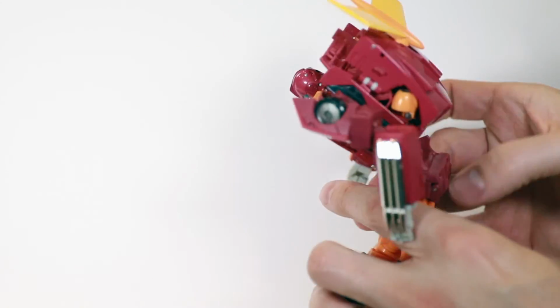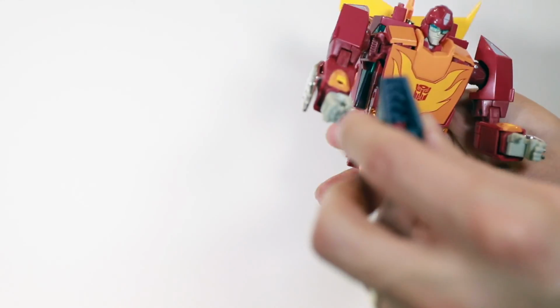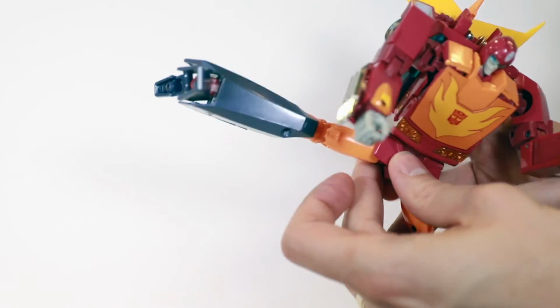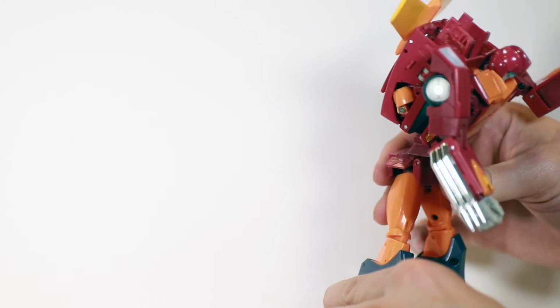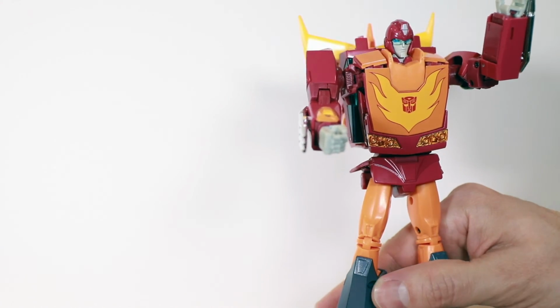Waist will swivel. He does kind of get this bend, which is cool. So he's got a hinge back here. He will bend forward. I like that. Leg will come straight out to the side pretty well. The panels all accommodate. The knee goes all the way. Foot will move around and even give you a little bit of tilt. So overall, really good. I don't think you'll have any problems getting this guy in most any pose you want.